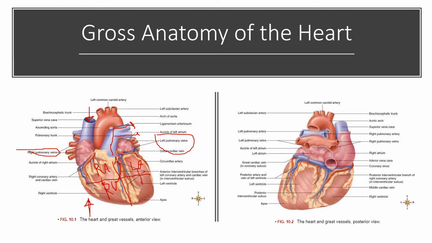Blood then travels down into the left ventricle through the bicuspid or the mitral valve, and then it goes out through the aortic valve to the aorta, where it can go out into the systemic circulation. So it can go through the brachiocephalic trunk, the left common carotid, the left subclavian, and then also throughout the rest of the body via the aorta itself. So that's just the review of the general blood supply and blood circulation through the heart.